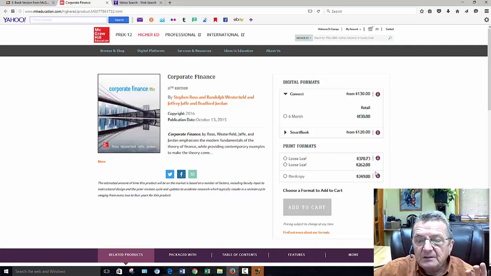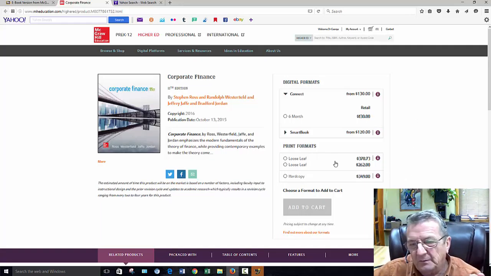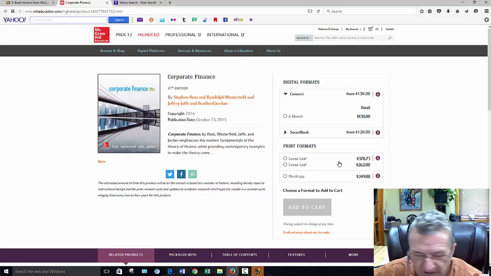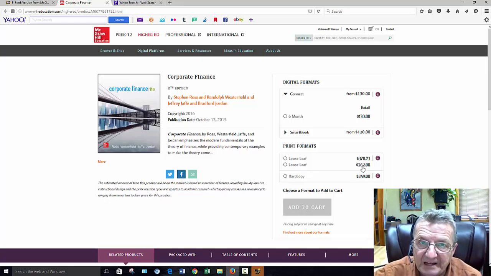You could buy a loose leaf, and I think this must be the SmartBook and ebook and Connect all together for $370. I don't think Harper Bookstore has this, but you could buy the loose leaf version for $262 bundled with the Connect integrated software passcode that you need for this class. There's no way you can take this class without the passcode.